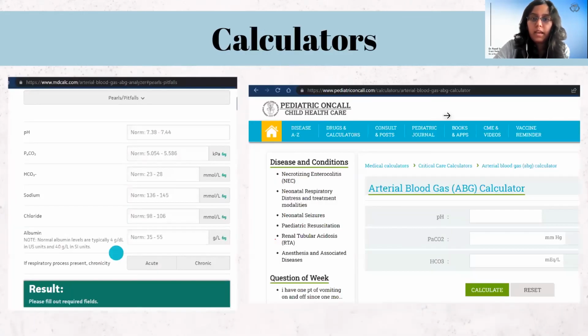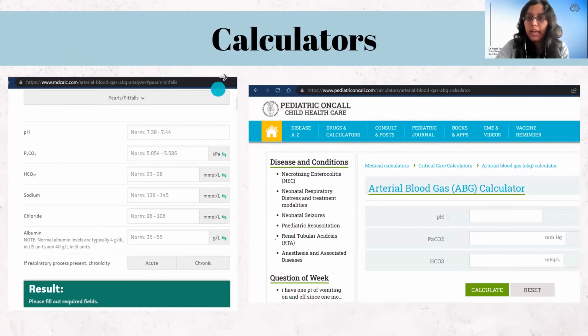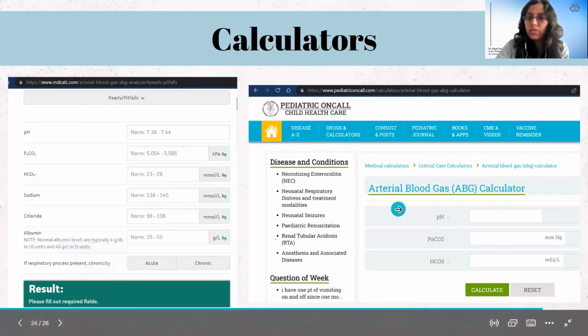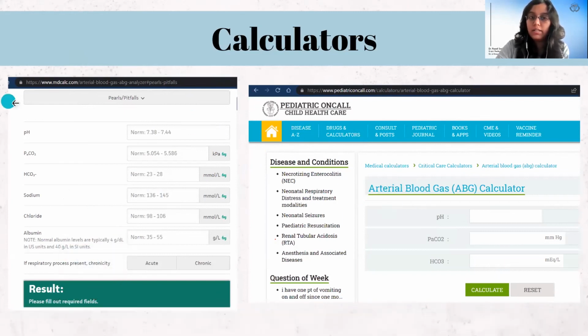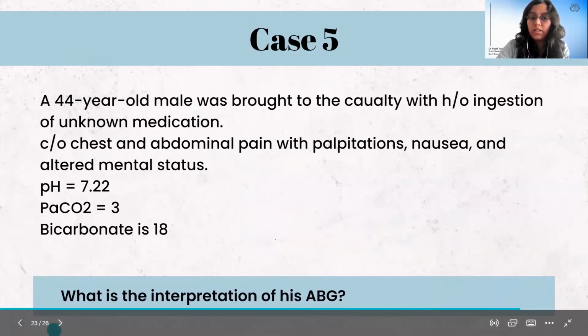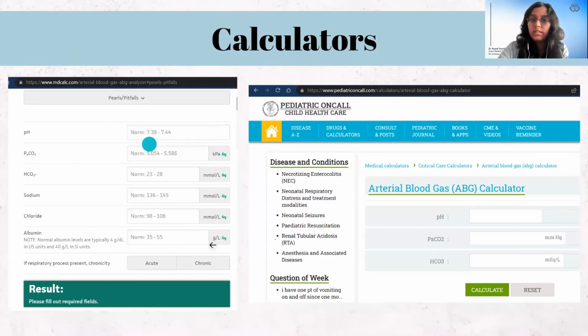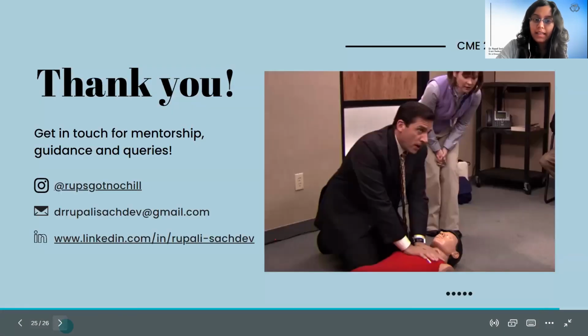Now, there are certain calculators available online that basically help you do what you just did mentally. What you did in 6 steps, you can directly add to calculators and they will give you the acidosis and alkalosis. But they all come with a disclaimer that it has to be clinically correlated. It has to match your history. That is what I was trying to explain to you. And if your history and investigation are not matching, all of these calculators are useless, right? So this is why, as a physician, your skill takes over a calculator. So always remember this. Okay, that's it.